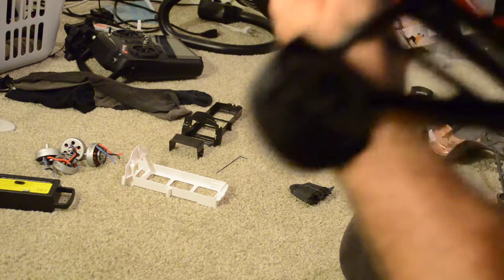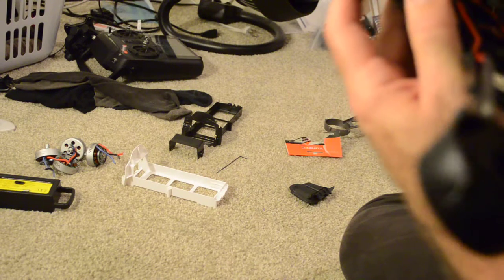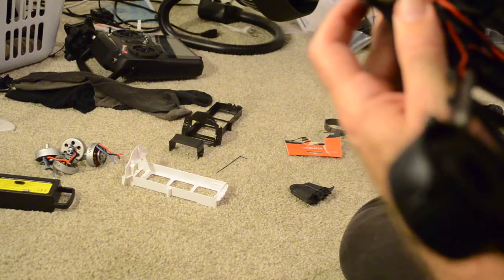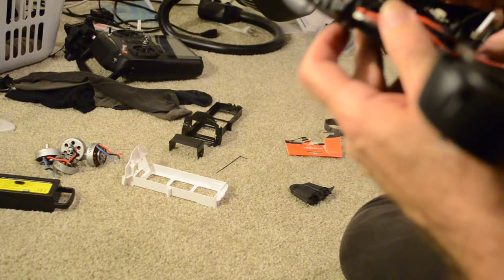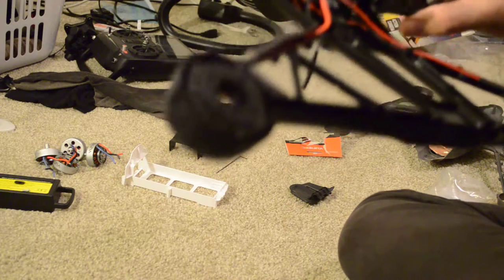And, of course, I didn't take a picture of it, so I'll have to go back into previous photos of my bird to see how that goes on. Okay, well, we'll stop this video and we'll put the battery compartment on next.